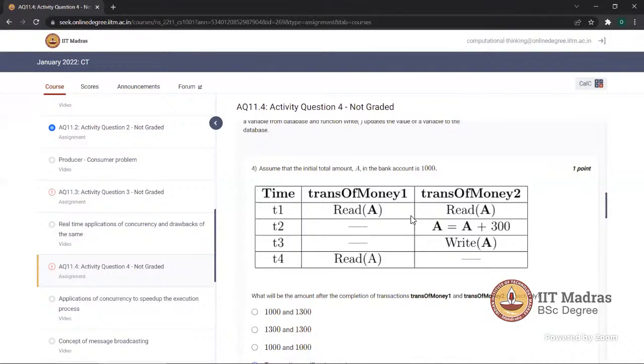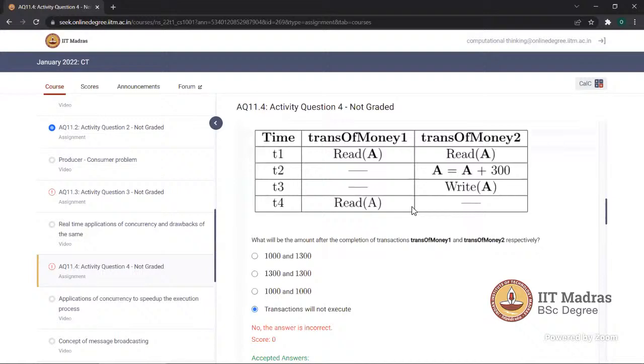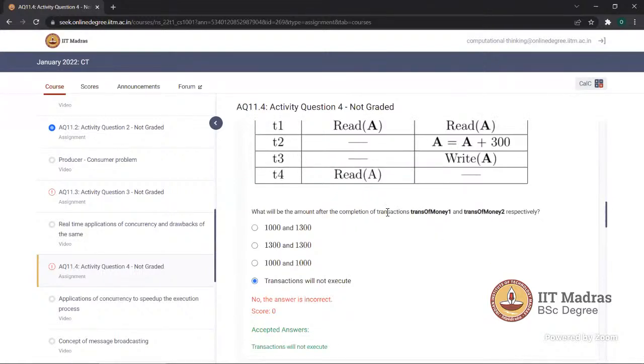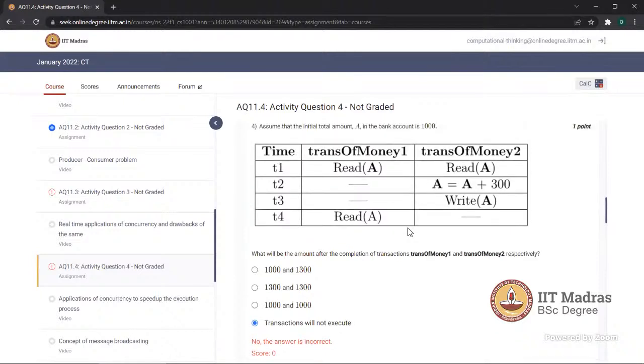I understood. I am just asking a general question. In general, if we go out and insert 2 ATM cards of the same account, what happens in reality? In reality, if the first transaction is still going on and you start a second transaction, it will not happen. The one transaction which started, you have to finish that, then only the second transaction will happen. You won't be able to do that. Okay, I never noticed such. Usually people don't do that, right?